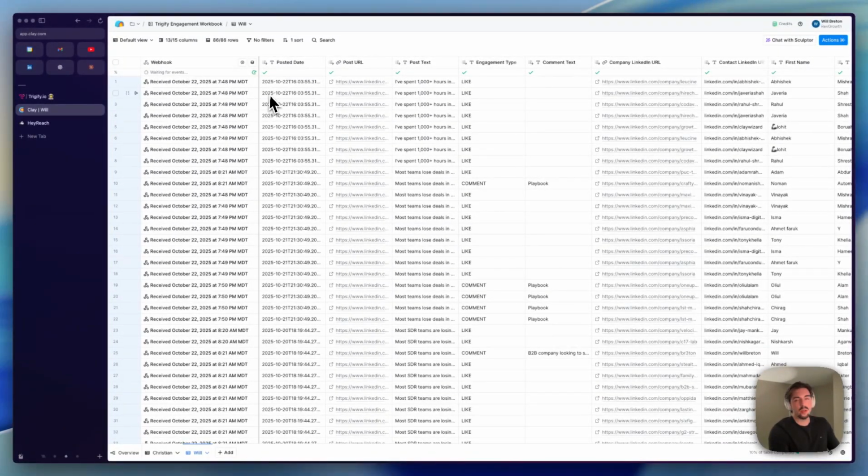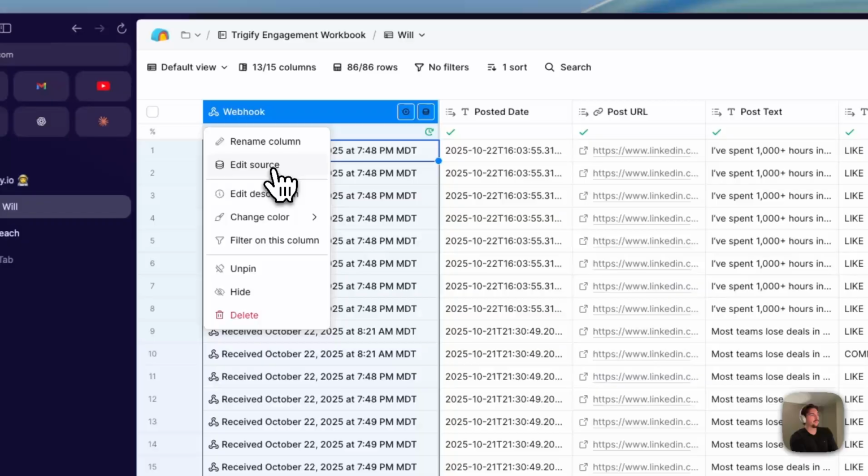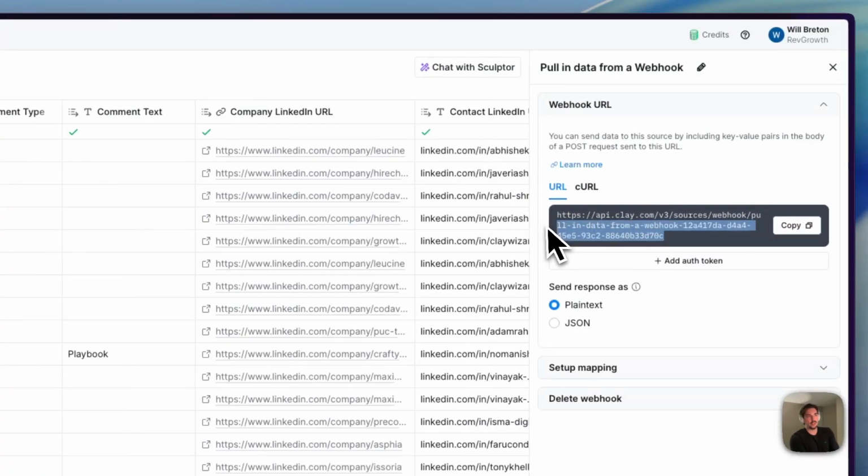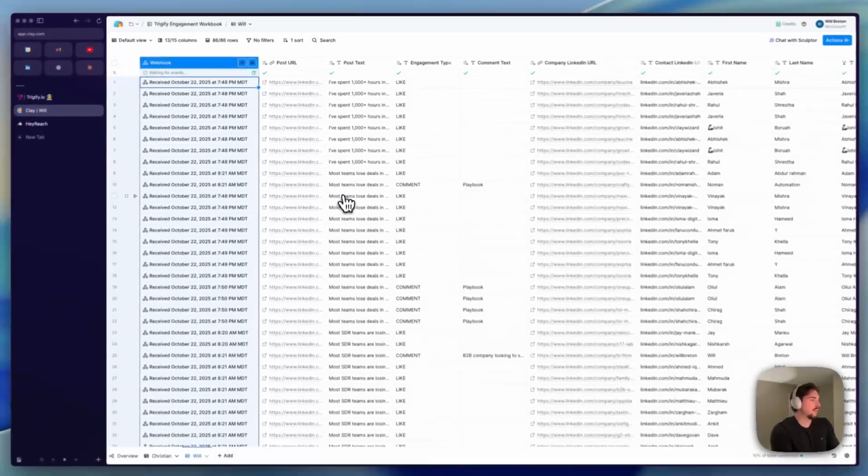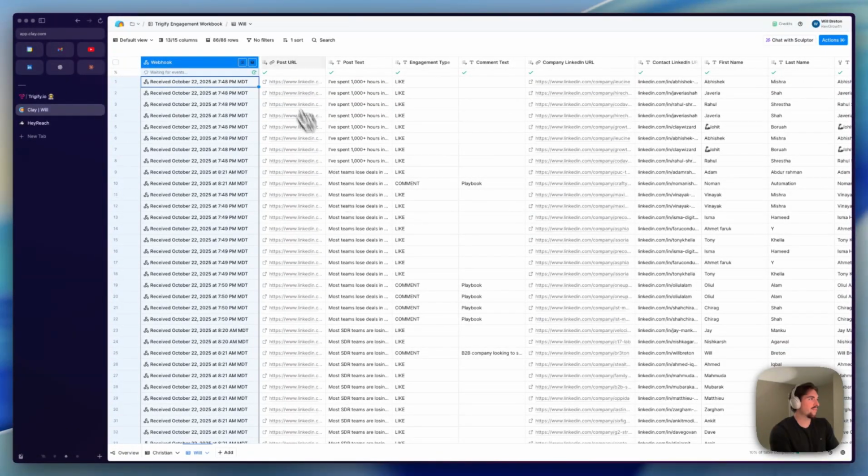And this is what it looks like in Clay. You're going to have a table, and I'll have this table in the description, so don't worry about it. You'll be able to just copy it. What you're able to do is first have a webhook. That is the source I shared, and I'll be changing this, so don't try to send me anything, please.